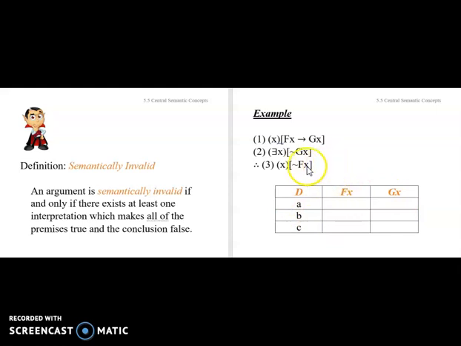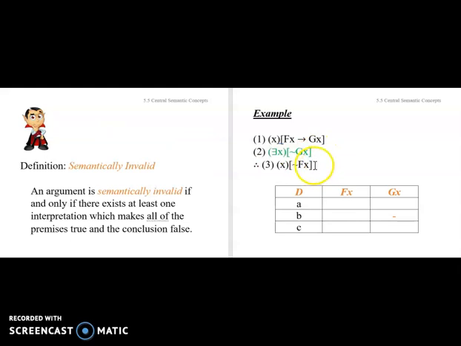We need the conclusion to be false, and we need all the premises to be true. So in this case, I'm going to start with this premise because it looks pretty easy. I need at least one thing that's not G in order for that to be true. So I'm going to make the object B lack the property G, and thereby make the second premise true.